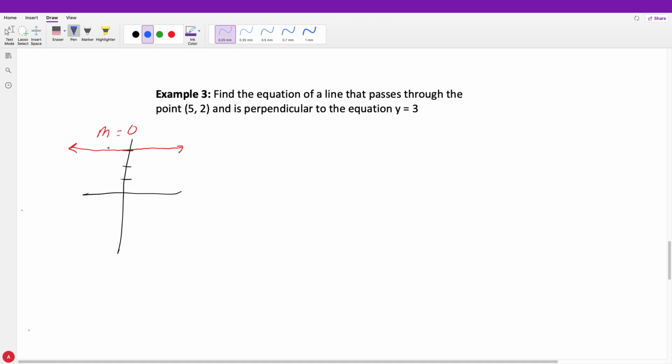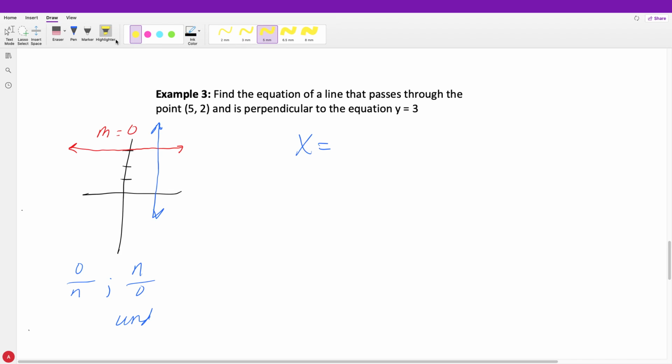So since it's a horizontal line that we have here, that means the only one that's going to be perpendicular to it is a vertical line, right? And a vertical line will have the opposite slope. So remember, since this was 0, that means that we were doing 0 divided by some number. Well, then when we take its reciprocal, it becomes n over 0, which then means it is undefined. And in an undefined line, we know it is vertical, which then means x is equal to is our equation.